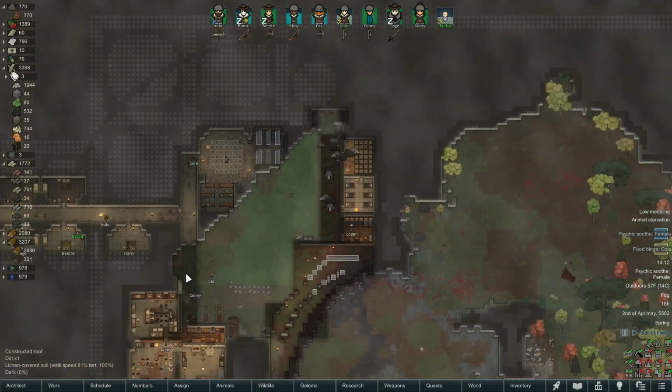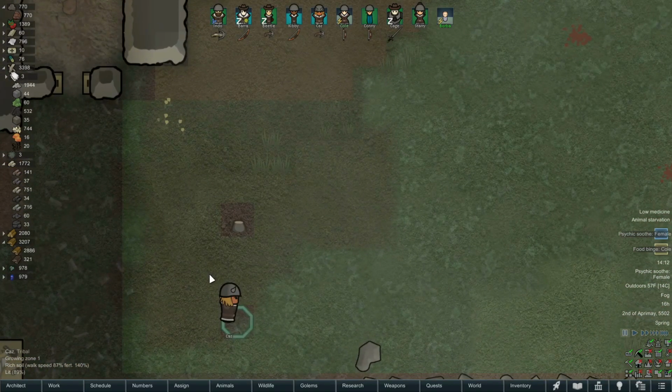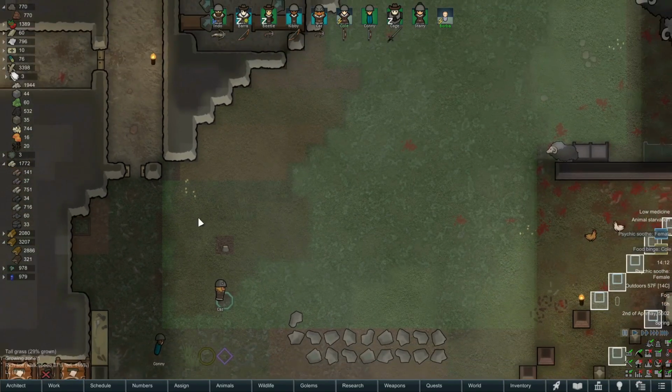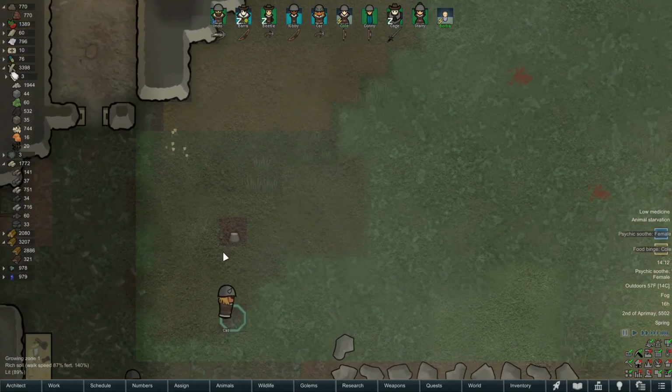But yeah, stupid mistake. It just happened and I got the notification. I was like, why? I was trying to figure out what I did wrong. I thought maybe I accidentally set it, but nope, that's the reason, because it's in a grow zone.